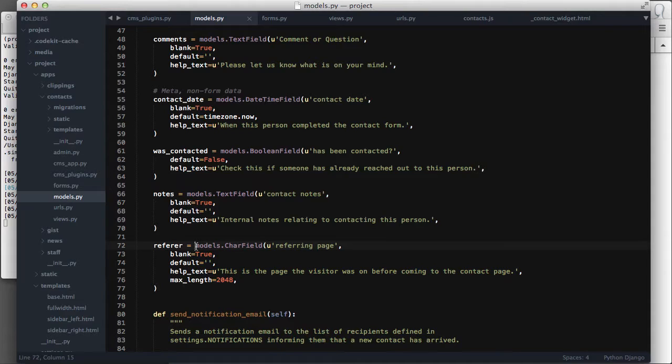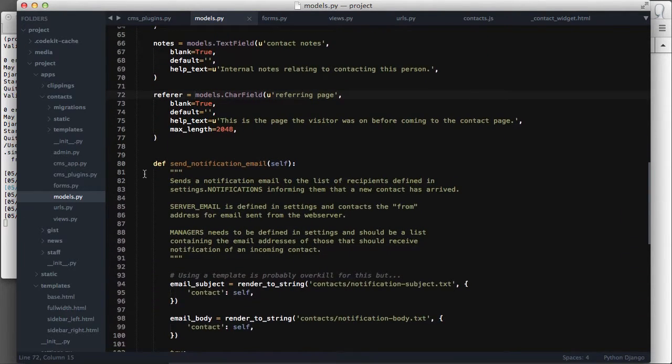So we're not interested in the page that they were at before they arrived there, but we're interested in the page where the plugin is. So we're going to be handling that a little bit differently in the two cases. One where we're capturing the refer for the contact us page, and in the other case, for the plugin, we're just capturing the actual page where the plugin is found.